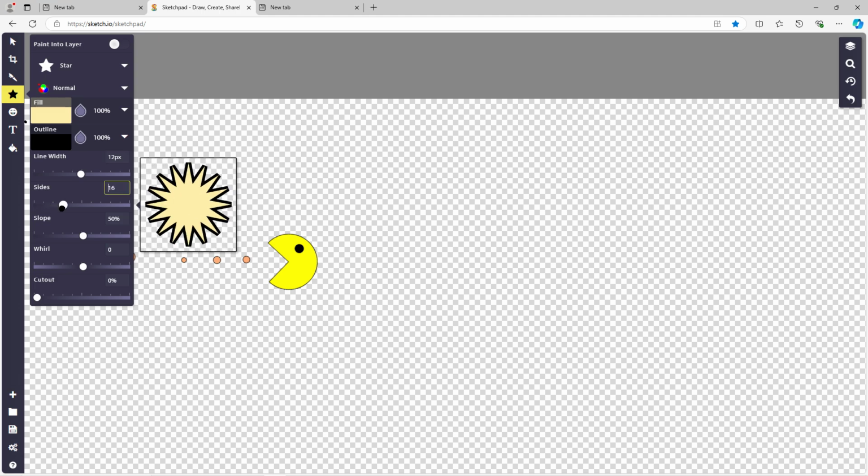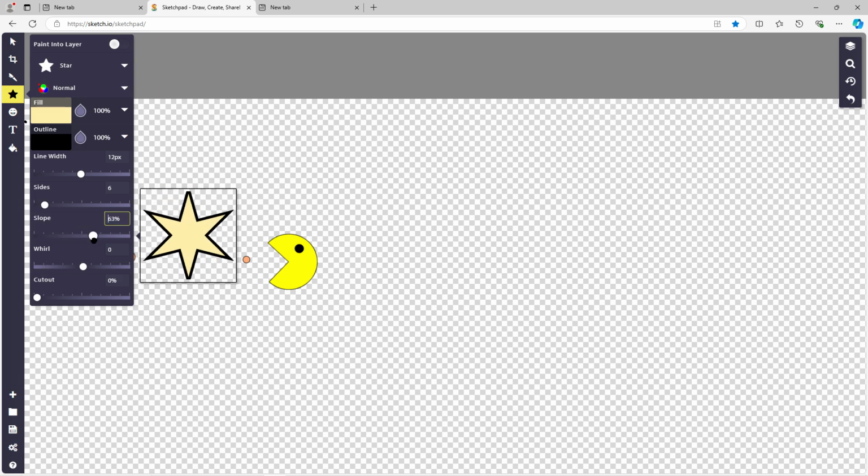Then there are sides where you could do like this. You could make the sun. Usually then the slope is like you can make these things.